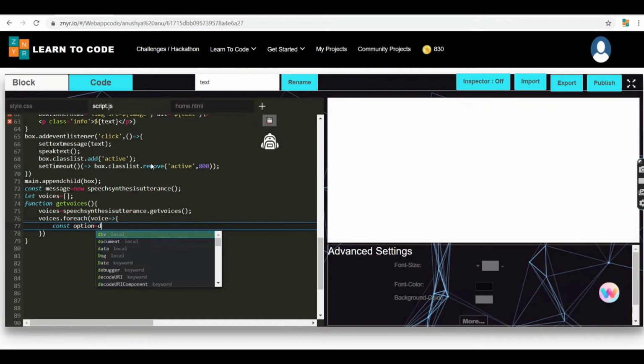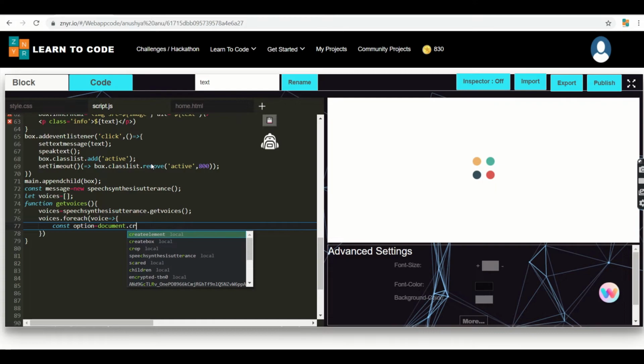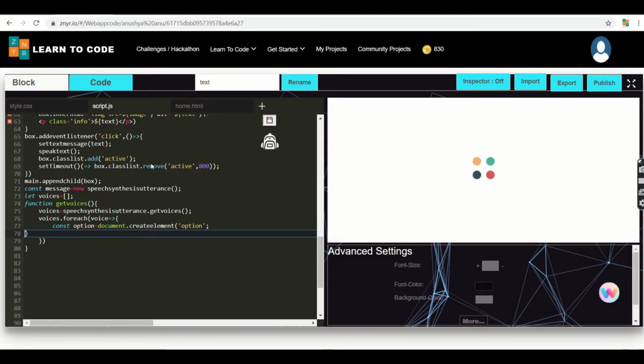which is equivalent to document dot create element, where I'm making it option. So this is over. Next I'm going to make their option value. Option dot value is equivalent to voice dot name, and I'm closing this.